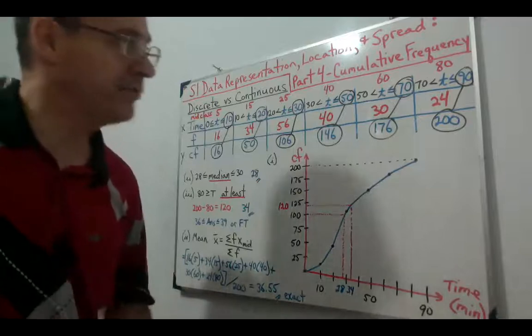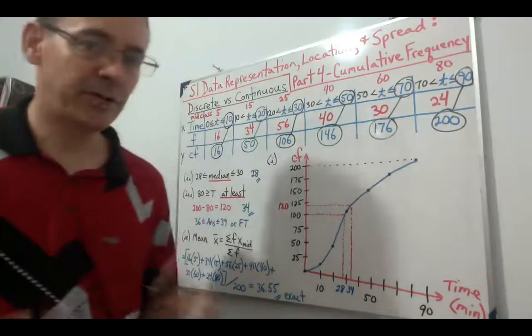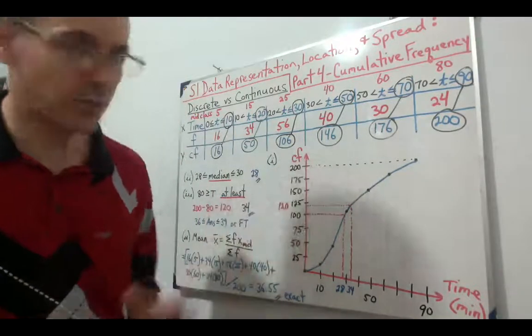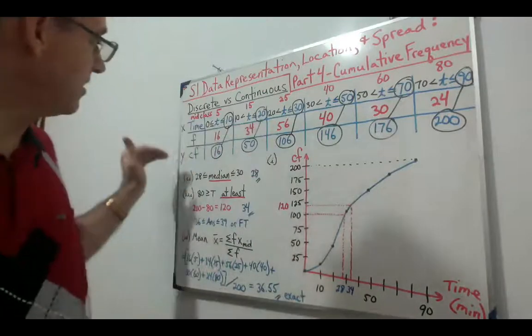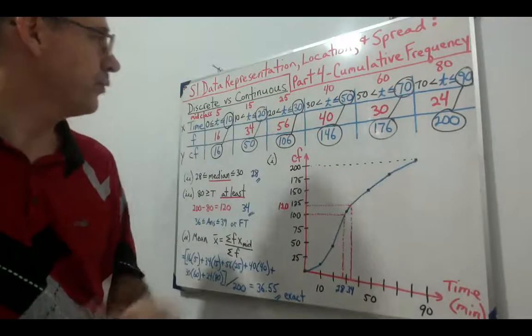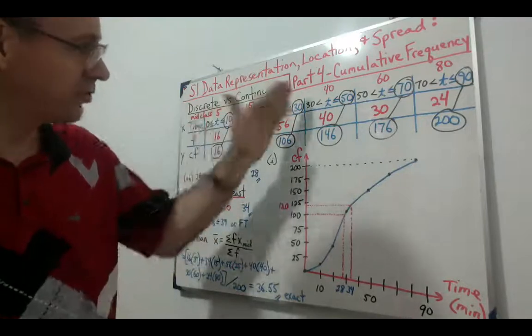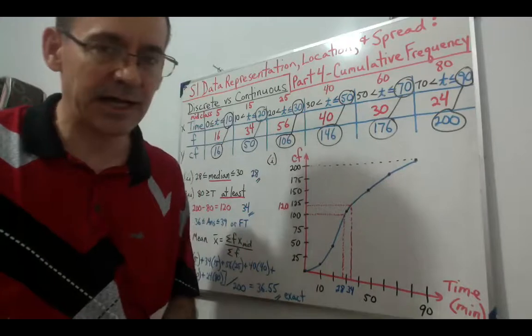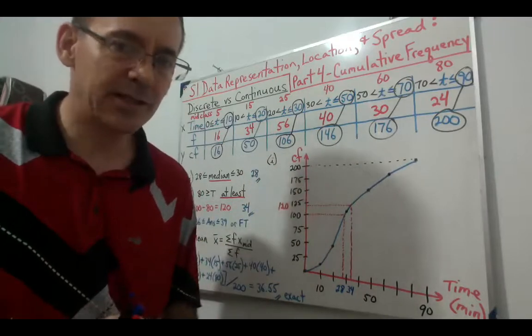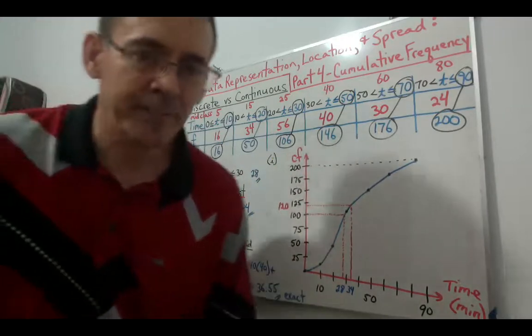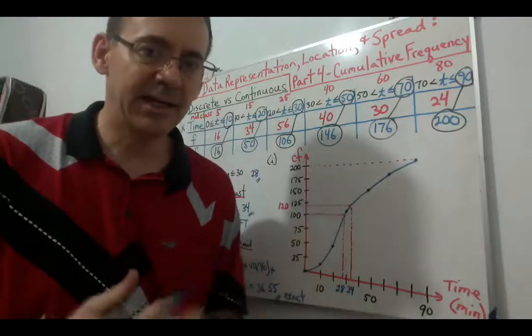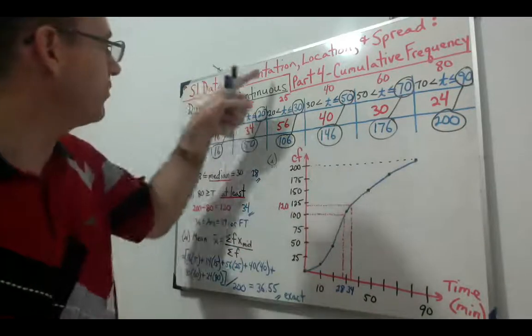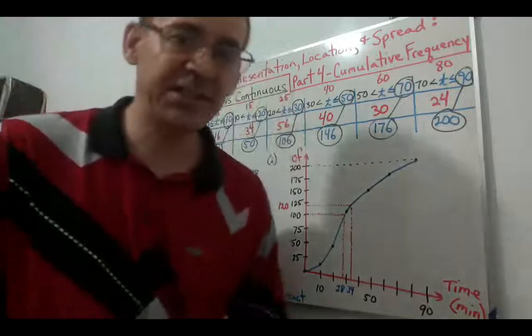So here we've been through cumulative frequency. We've looked at percentiles, quartiles, interquartile range. We've looked at frequency and cumulative frequency. We've looked at mid-class values. You graph to the upper boundary of the class. A lot of different terminology, a lot of different details. But again, it's a way of representing data.